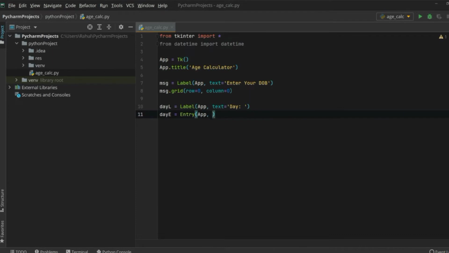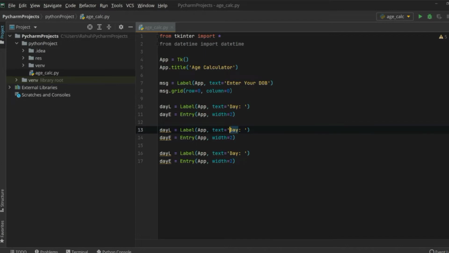And now in here we're going to define the width of our entry widget. So we don't want it to be just expanding all over the width of our application. We want it to be just 2 characters long, that is we can only have space to enter 2 characters. So the day will be only something like 01 or 31 or 30. So let's leave it to 2, and then we can copy this piece of code for the month and year as well.